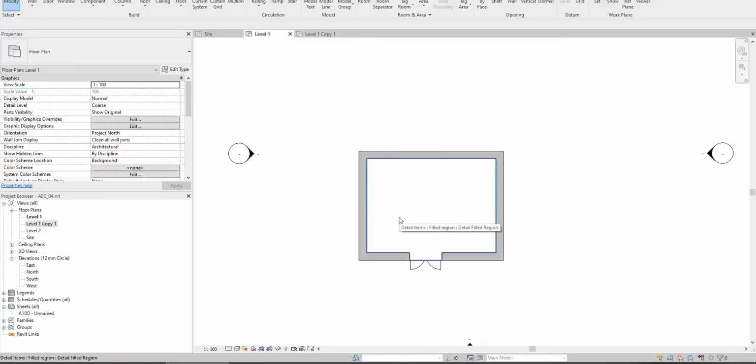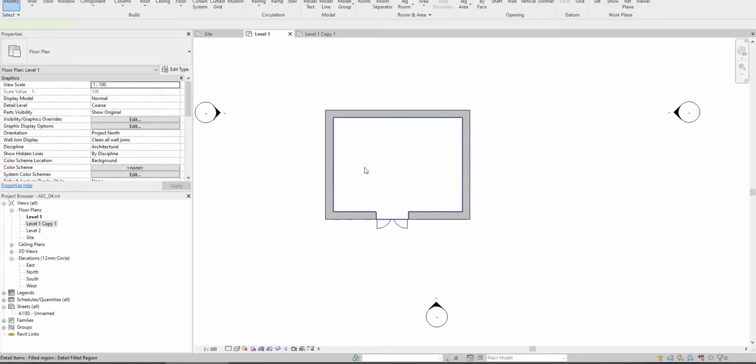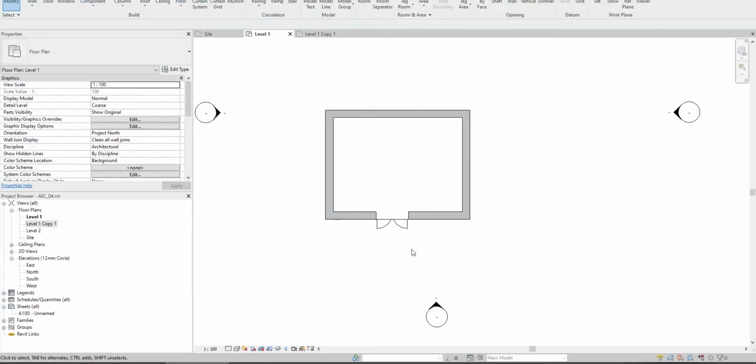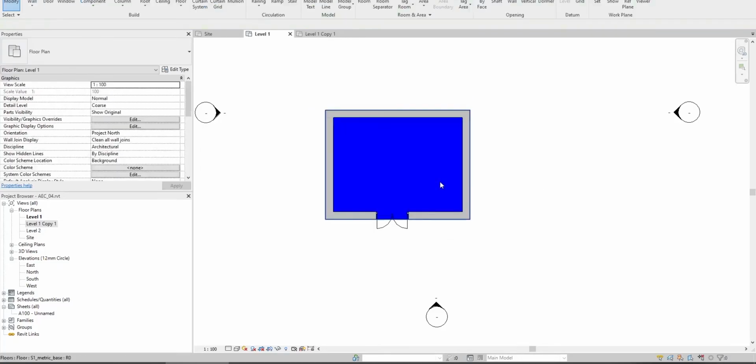Here we have that same floor, but there is a filled region above it. What happens when you duplicate a view is that the detailed filled regions are not copied into the new view. So when this is deleted, take care.